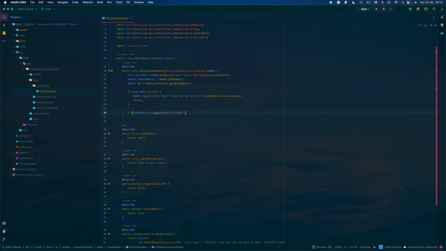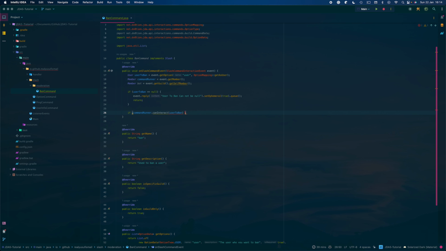If the member to ban equals null, then just run ban user, event and user to ban, else run ban member, event and member to ban, and leave the command runner and bot. So just put a semicolon and now create a new method.